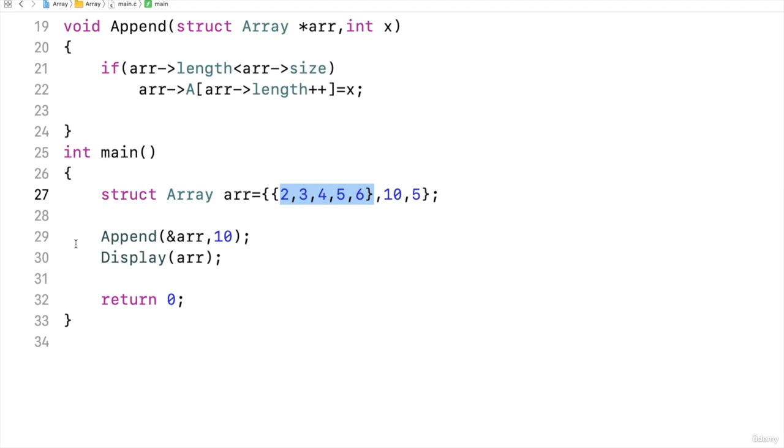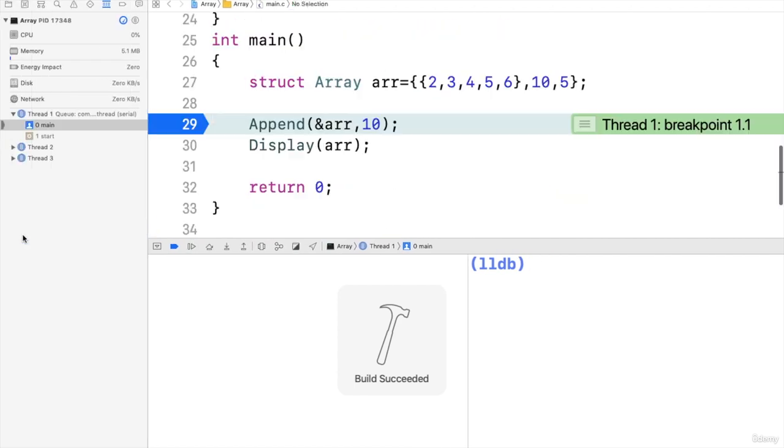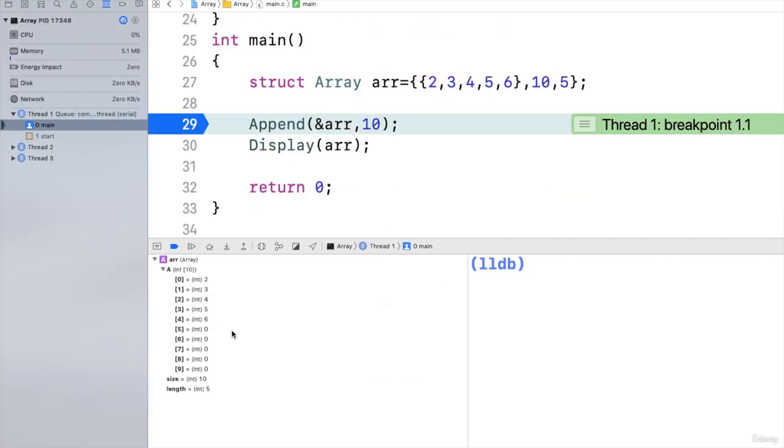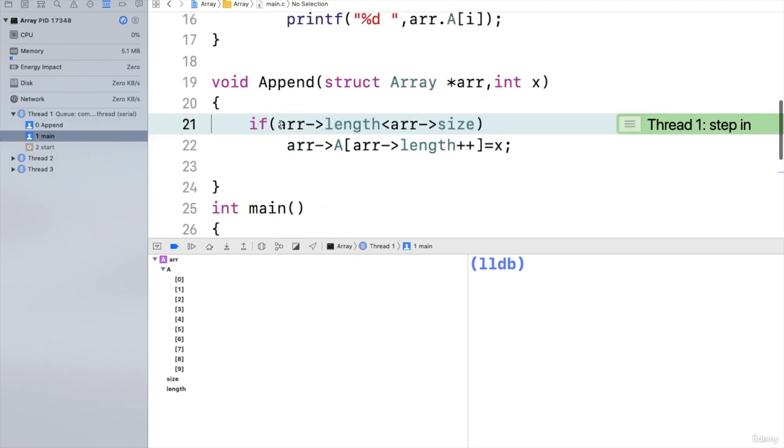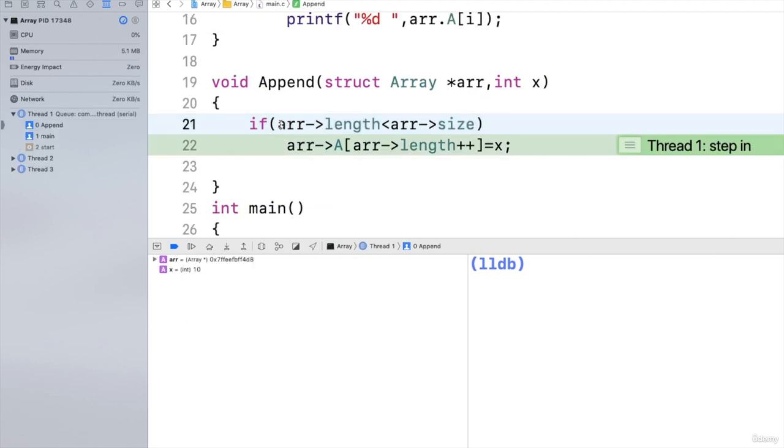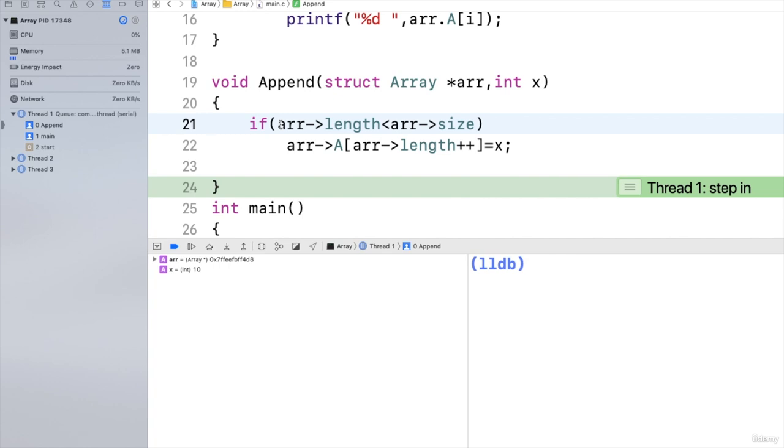Let us debug this program and see. At the append function I'll put a breakpoint, then I will run. Here inside the debug area you can see the elements in an array are 2, 3, 4, 5, 6, and it's about to call append function. Let us go to append function. It will check the length and the size, then it will store an element in an array.